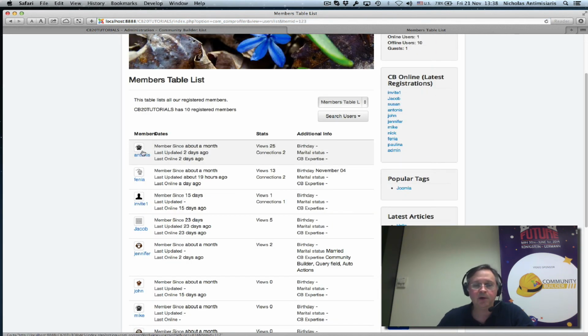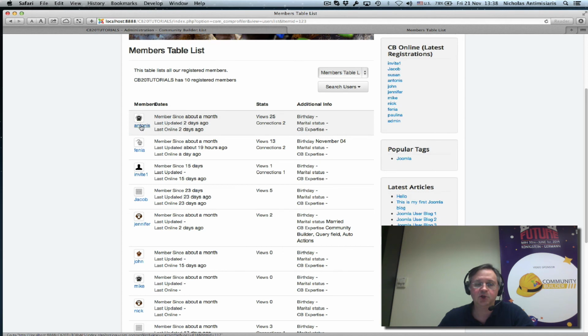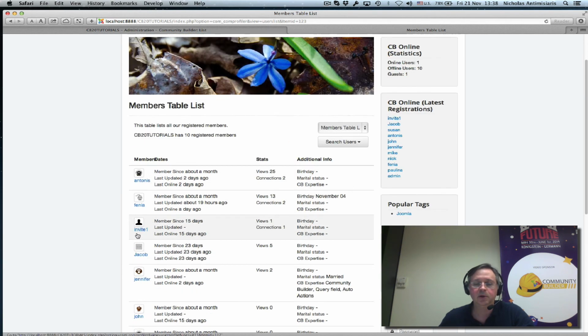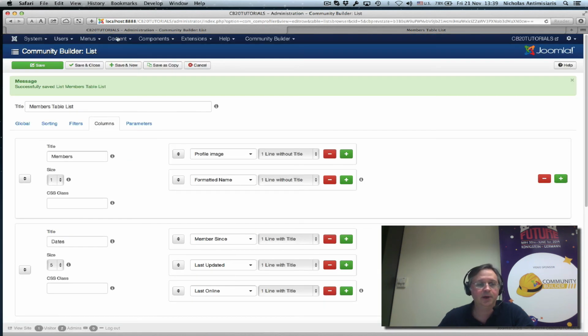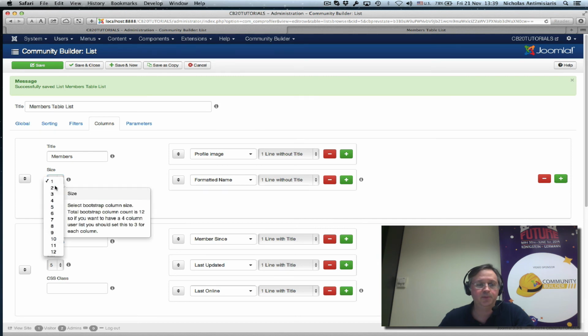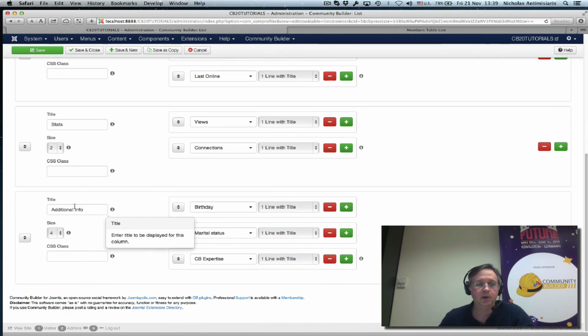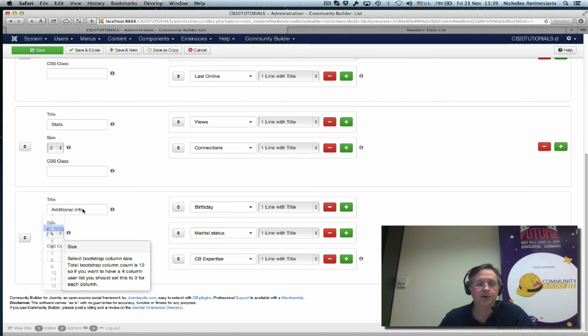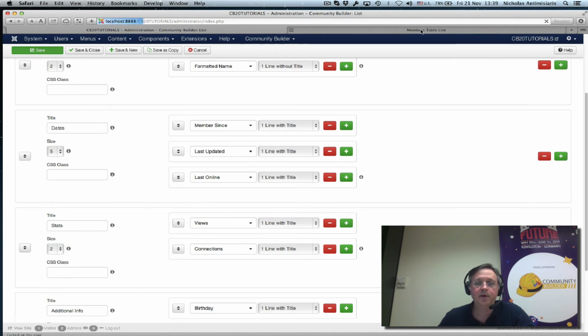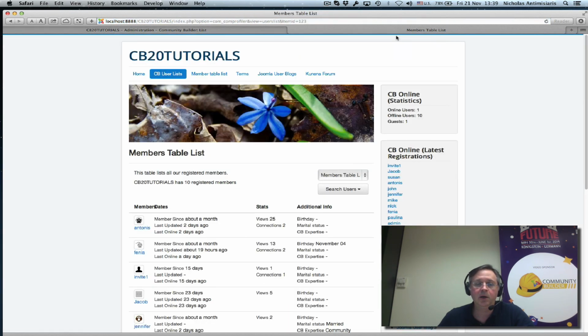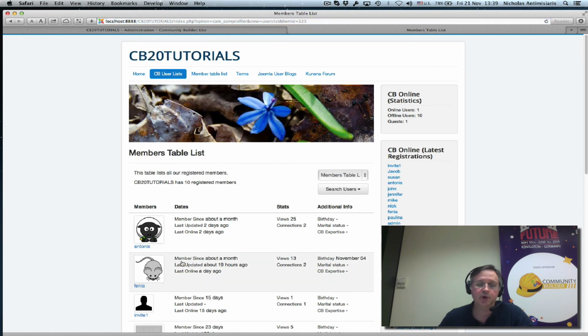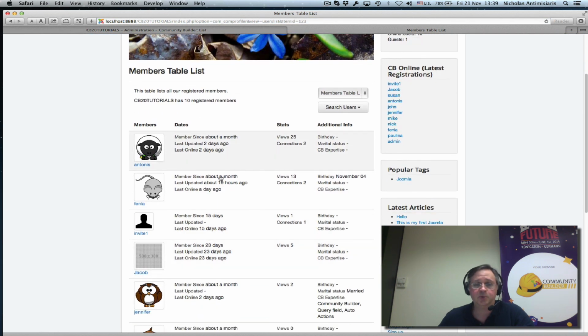See what happened now? Because the space is not enough, we get a much smaller avatar here. So let's go back and change that. That wasn't the right thing to do. Put this back to 2 and keep this at 3. Anyway, you get the idea now, how you can experiment and play with the sizing depending on how many columns you have. But this looks much better than it did before.